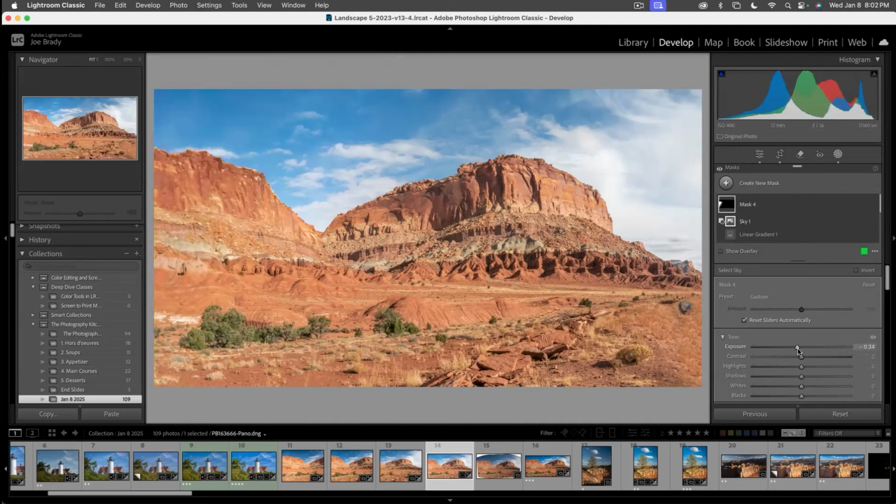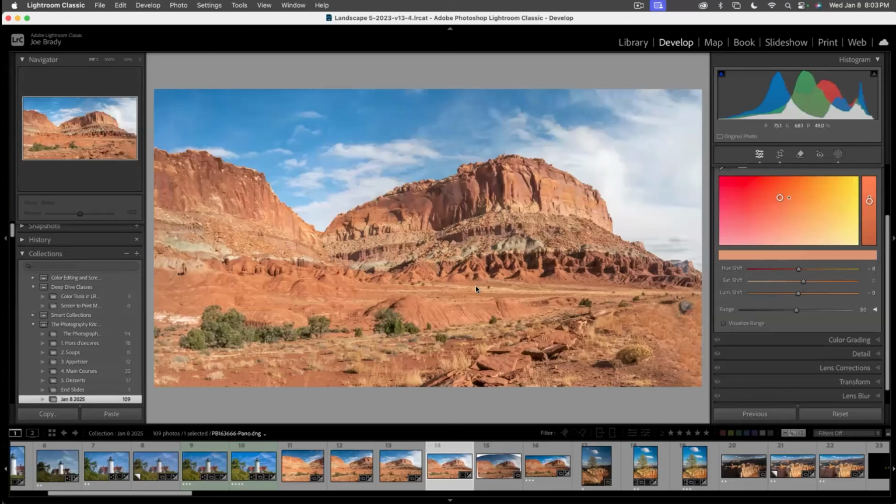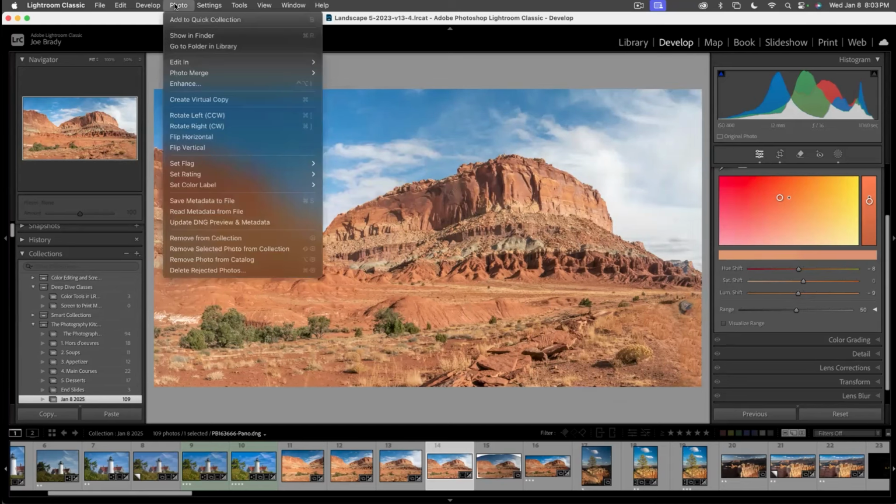So now I can bring the exposure of that down. I'm also going to bring the saturation down. And I think it's a little too red, so I'm going to add green to it. This is the part where you wouldn't think adding green is the answer, but it takes away some of the red. I'm also going to darken the blacks, take a little more saturation out. Yeah, I think something like that is better. And there's more to do. But the biggest problem that I have with this right now is the color of all the sandstone around these rocks. Let's go ahead and send this into Photoshop.